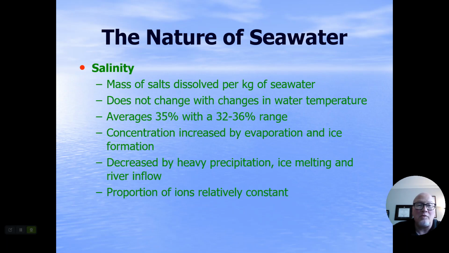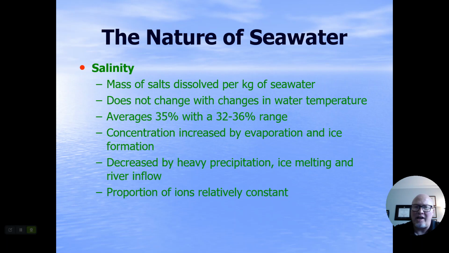So the nature of seawater, the salinity. The first thing that we think about when we think about ocean water is the saline factor. Well, what exactly is it? It's mostly sodium chloride, but you also have other chlorides: magnesium chloride, calcium chloride. There are other chlorides that are there. And so you do have the salt dissolved per kilogram of seawater. So it's about 35. 35 is the typical amount of salt in seawater by mass.